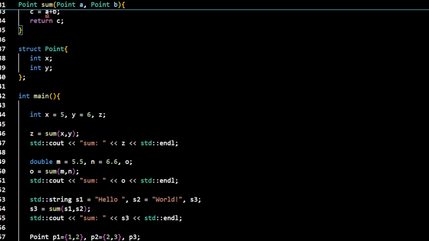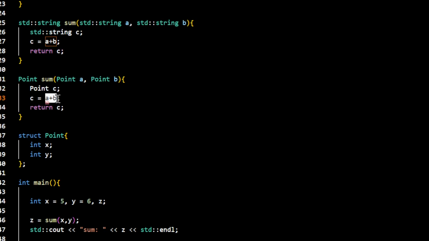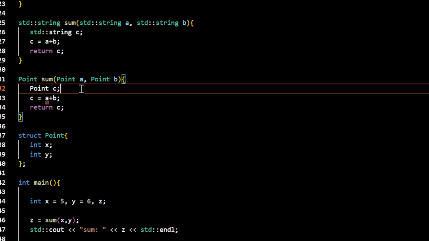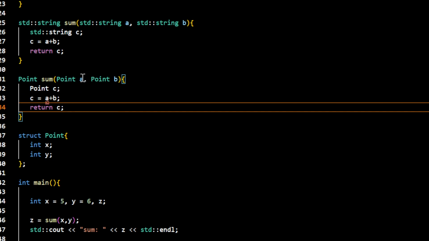Now this is at least okay, but there is still a problem because you cannot use this function unless all the operations involved inside the logic are valid for this type. There is no addition operation defined for Point type objects, right? So if I try to compile, it will obviously complain.